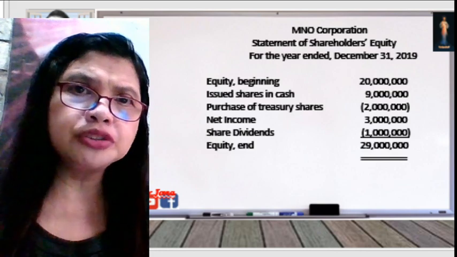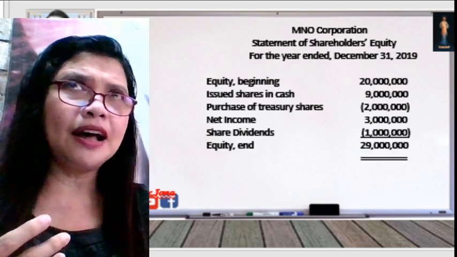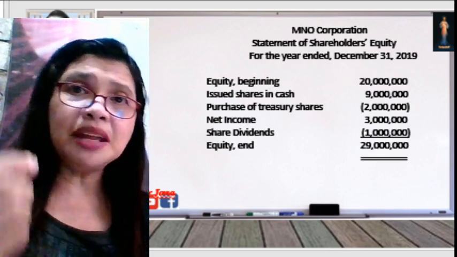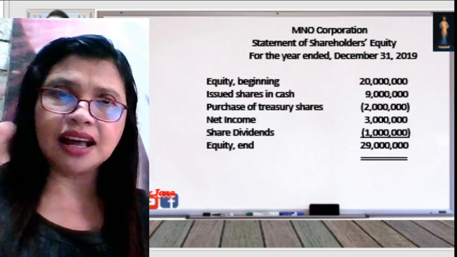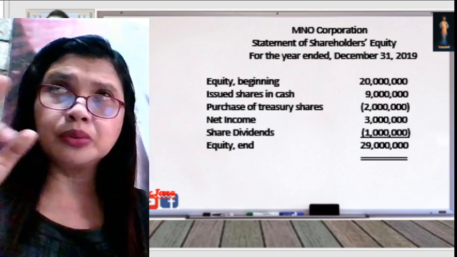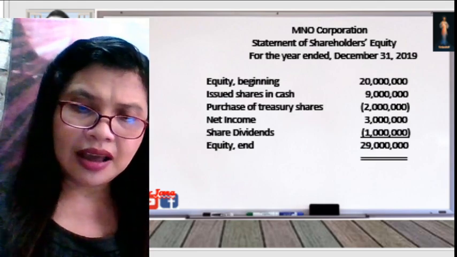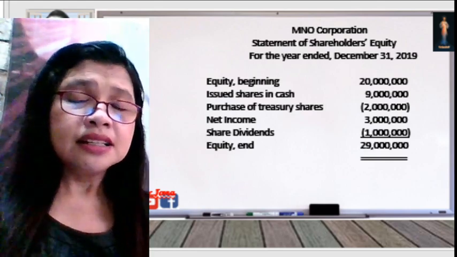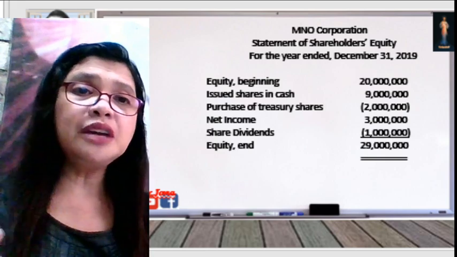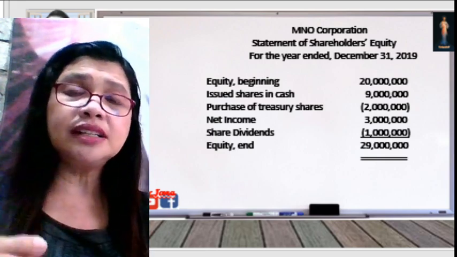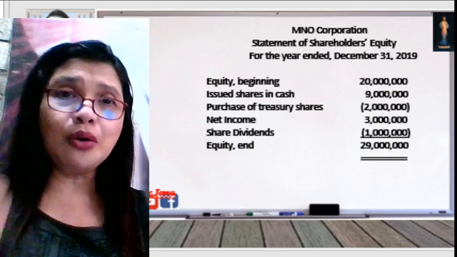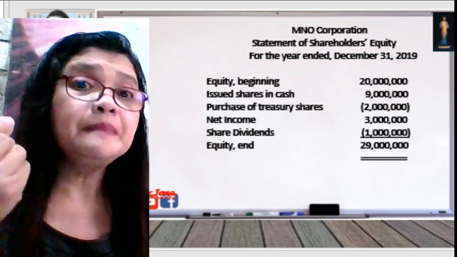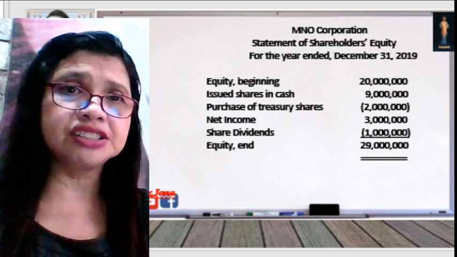I would want to be a shareholder of MNO Corporation. I would want to buy 100 shares at 10 pesos per share. So 10 pesos times 100 shares, how much is that? 100 times 10, so 1,000. I am not really good. 100 times 10, yes, 1,000. I have 1,000 pesos worth of stocks in MNO, and they would give me dividends in accordance to the number of shares I own. Okay, so that is how they distribute the dividends. Dividends again is the distribution of profits among the shareholders.